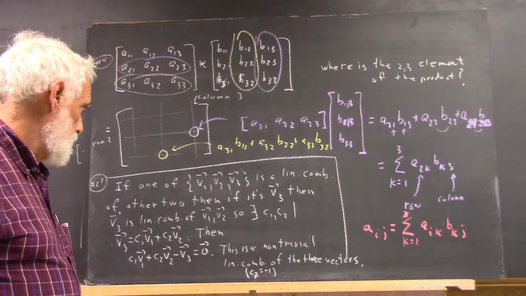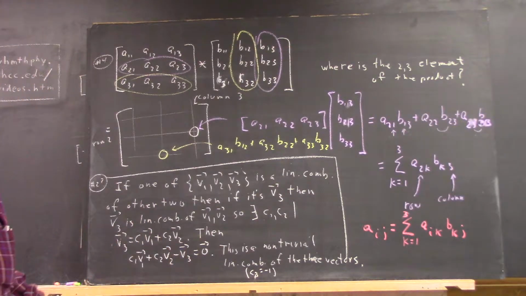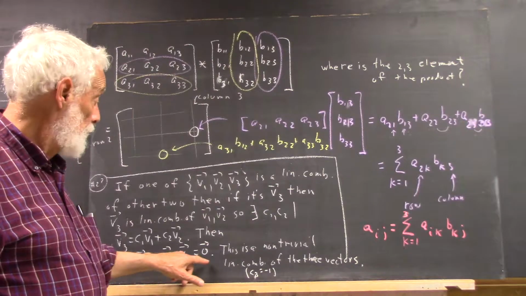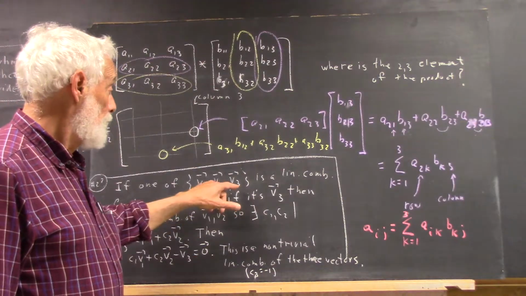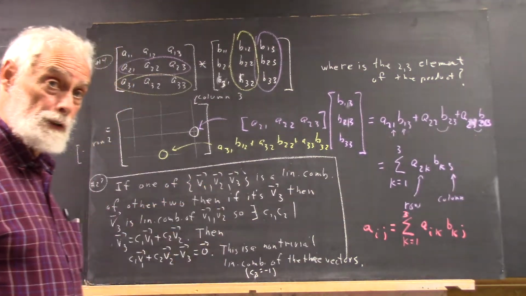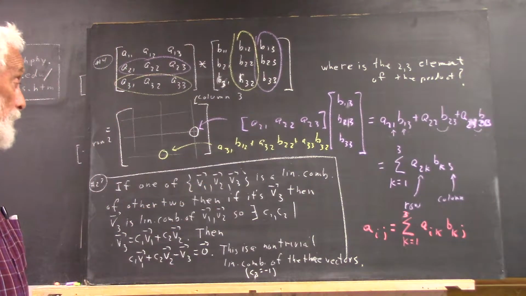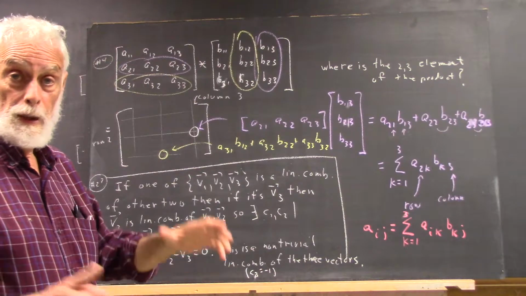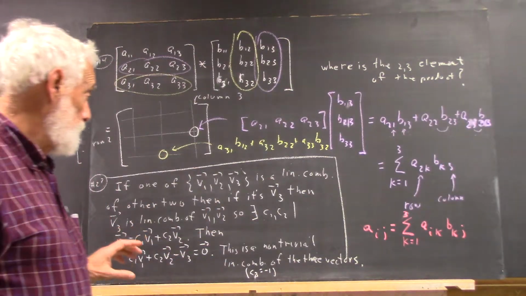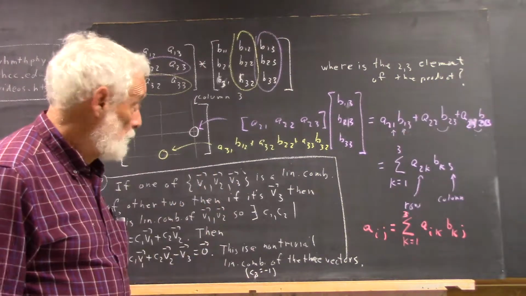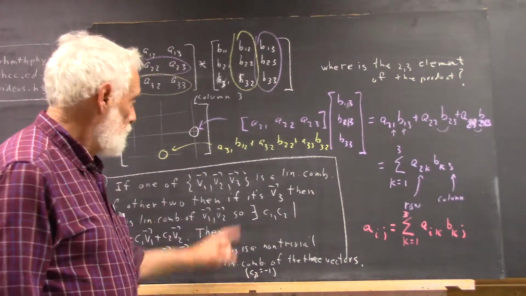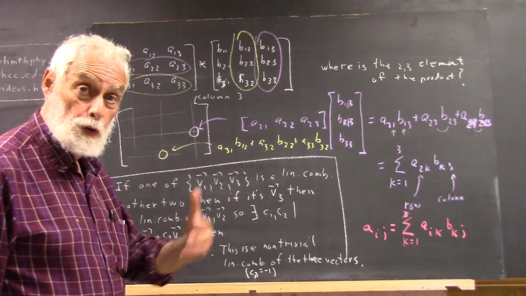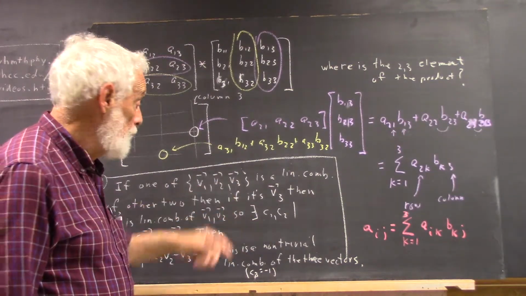There are many possibilities, but you don't have to worry about them. We've proven that there's a non-trivial linear combination of the 3 vectors that's equal to 0, assuming that v3 is a linear combination of v1 and v2. Then, as I said before, the choice of v3 was arbitrary. We could have done the same thing by choosing v2 or v1 to be the linear combination of the other two. But the order of listing is unimportant. So we simply assume we've got them listed so that the third one is a linear combination of the other two. One of them has to be, because that's a hypothesis. That's where you start. Just call that one v3.